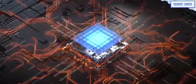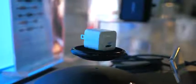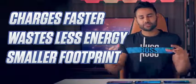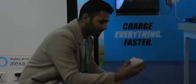Number 4. Charging is about to become much less of a worry. There's a good chance you've heard of something called gallium nitride. Well, there's a bunch of companies like Anker who are about to go wild with this compound. Gallium nitride in chargers can be used as a replacement for silicon, one that charges faster, wastes less energy, and can do all of this in a smaller physical footprint. So for example, this tiny brick here delivers 18 watts of power, almost 4 times that of the 5-watt Apple brick. And as you make these gallium nitride bricks larger, the power output jumps dramatically.